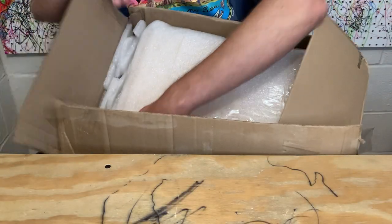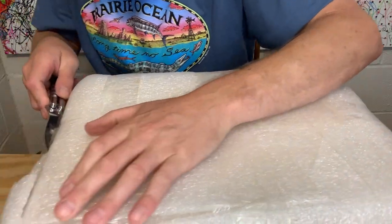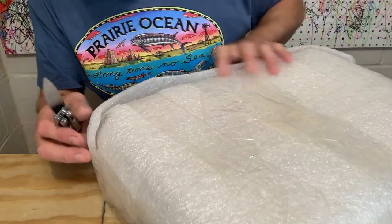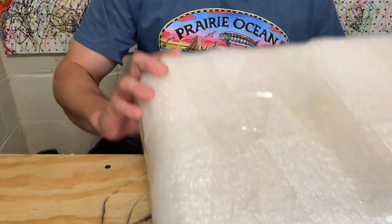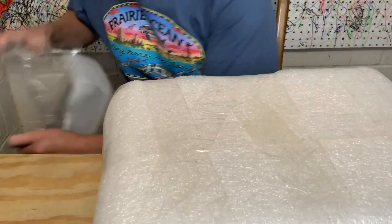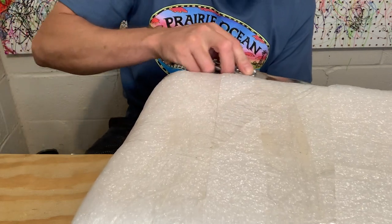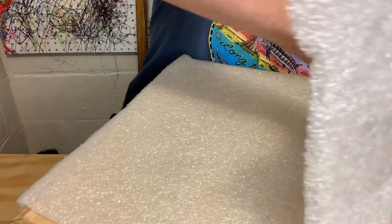Packed very, very well. I see lots and lots of foam. Went to great lengths to protect this. We will continue cutting this open. Just for ambiance, for coolness, I'm using a different knife today that isn't well suited for unboxing, but they're fun to play with. There we go. I want to avoid cutting this box and also avoid cutting myself if I can. If I do, it's gonna be fine, but you're just watching a guy cutting foam with a knife. That's what you signed in for today.